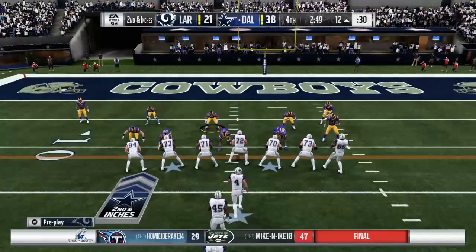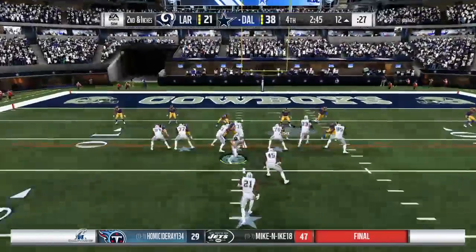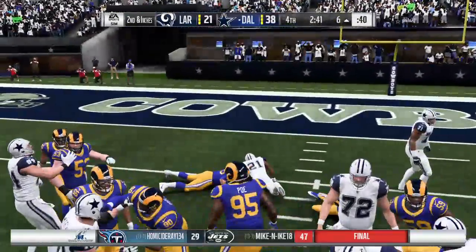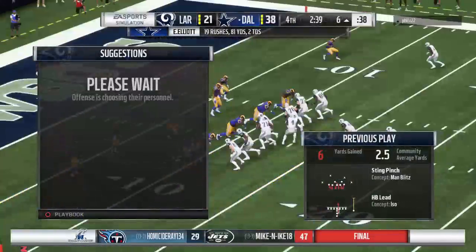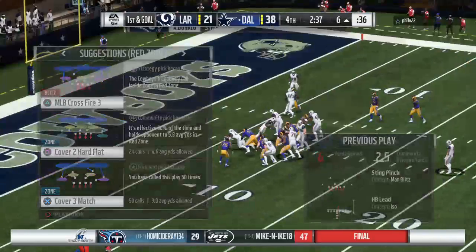The disadvantage of blitzing often alters the normal spacing and run fits and leaves creases like they were able to exploit right there. They'll run with Elliott. And he's going to be brought down just shy of the 5 at the 6. The 6 yards on the pickup, and it leaves him with a 1st and goal.